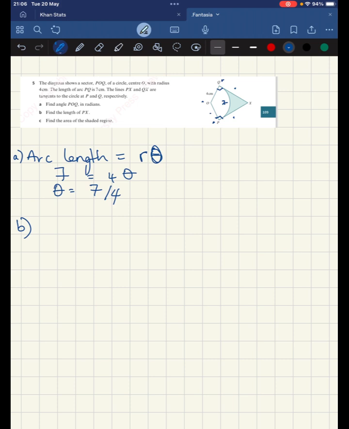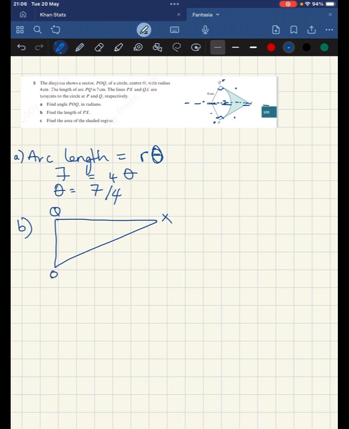So how do we find the length of PX? I want to draw a line there, and then that will look something like this, right? This is X, this is Q, right? So these are symmetric, you can see that they're symmetric about the X-axis. And this is O, right? So this O to Q, remember that's the radius, so that's 4 centimeters. We don't know what QX is, and we don't know what PX is. They don't tell us. But we know that this is symmetric, so it goes in between the two.